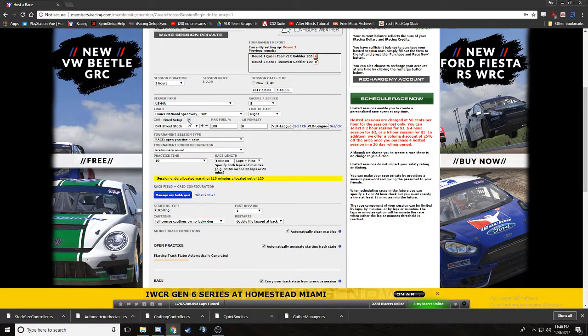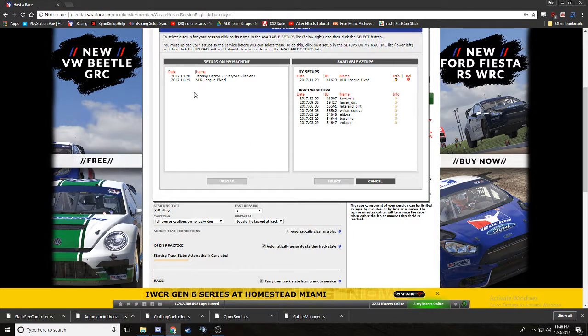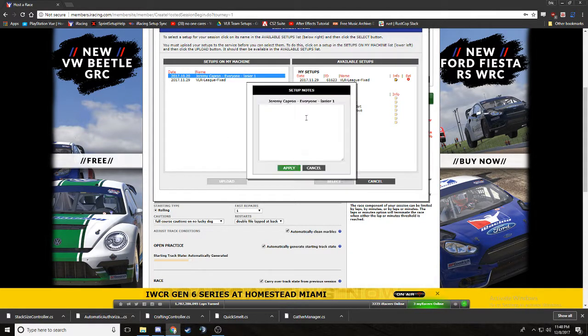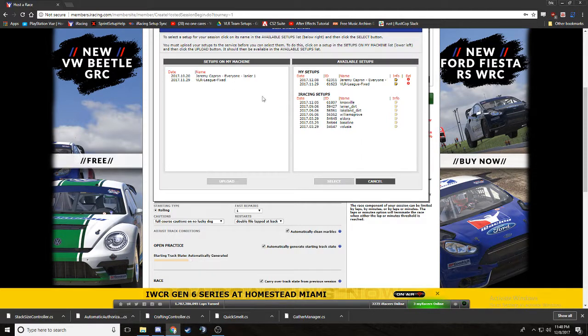This is where you'll put in the fixed setup. You click fixed setup, then click select. If you got your directory set up right in iRacing, these are the 2 street stock setups I have in my personal street stock setups directory. You highlight it and click upload, then click apply. What that just did is upload the setup to iRacing servers. Basically, it's an available setup now, there for me to pick from. I could pick either of these 2 that I've uploaded, or the default setups that iRacing gives you.